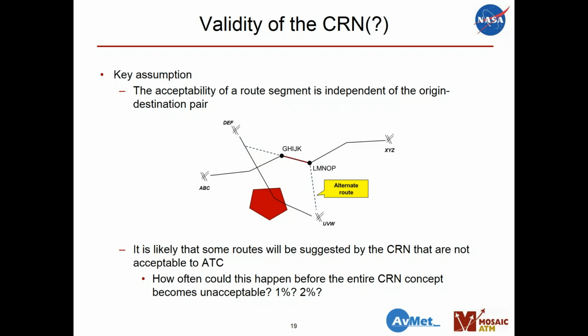And then when we're actually developing the route to be filed for a specific flight on a specific day around a specific constraint, then the question comes into, well, what type of wind model, wind forecast, is being used to be able to figure out if a certain route through the CRN network is better than a different route. So in other words, we actually do not use wind models in the generation of the CRN database.